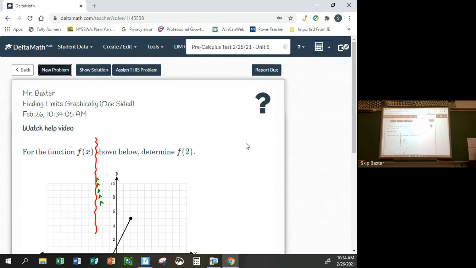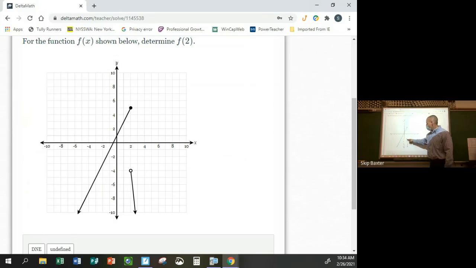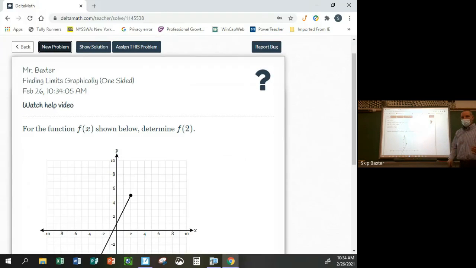All right, let's look at another one. Now, something like this, without even looking at the function, what are they asking here? Here they're saying, actually at that point, what is happening? What is the y value when x equals 2? So now you look at this, and the answer is 5. This is an open circle. This is a closed circle. So if they ask you for a limit, they're saying, what's happening nearby? If they're asking you for the value of the function, f of 2, f of 0, f of -1, whatever, they're saying, at that point, what is actually happening?